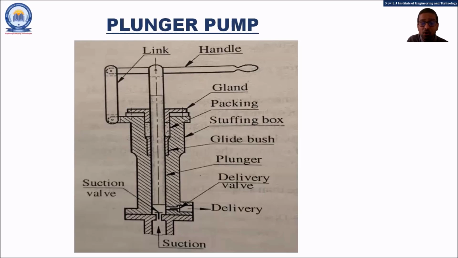Is it clear to all? And for operating the plunger, we are provided with the handle. Is it clear to all? The plunger pump. Remember friends, in the plunger pump, the stroke length will be lesser as compared to the piston pump. Therefore, the space between the suction side and the delivery side is very minimum.